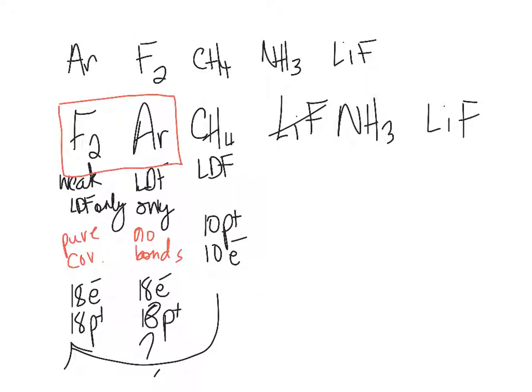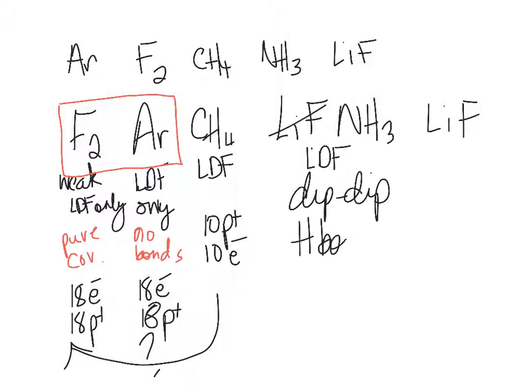So maybe we need to move it. How about ammonia? Hydrogen bond. It does. What else does it have? Covalent. Oh, just leave it there. That'll be fine. Thanks, Matt. Say that again? It has all 3. So therefore, I think we can be pretty assured it's in the right place. It's got 3 types of intermolecular forces.